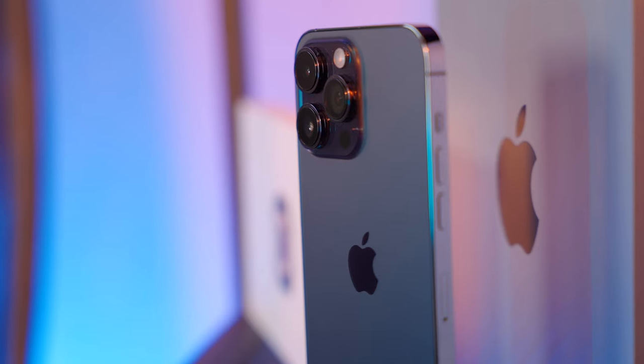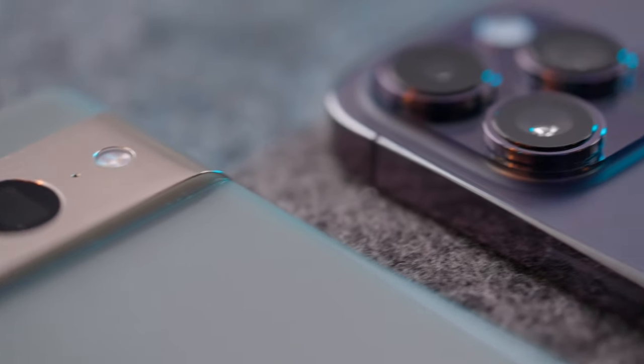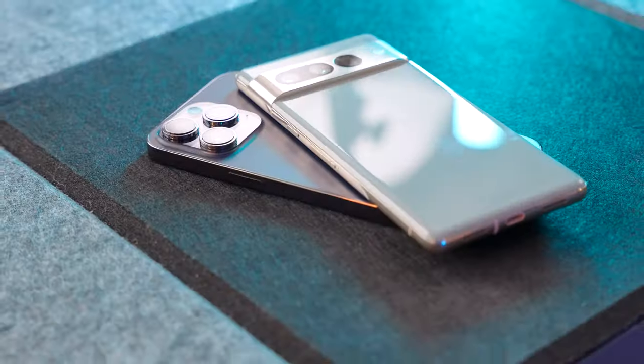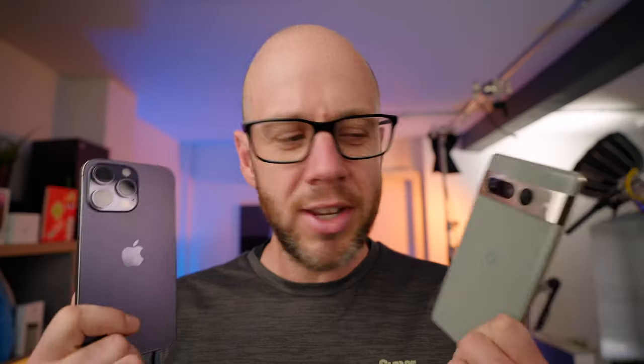There's so little separating these two phones — honestly, if I wasn't welded into the Apple ecosystem, I'd switch to the Pixel 7 Pro tomorrow. But this is also the best iPhone Apple has ever made. It comes down to two things: pricing — if budget is your main driver, get the Pixel, no competition. Beyond that, it's the ecosystem. If you're an Apple person with a Mac and iPads, the iPhone is the obvious choice. But even if you're an Apple person getting bored of the iPhone, there's a really good alternative now. When it comes to Google versus Apple, it's a tie. Keep watching for a link to my full Pixel 7 Pro review.